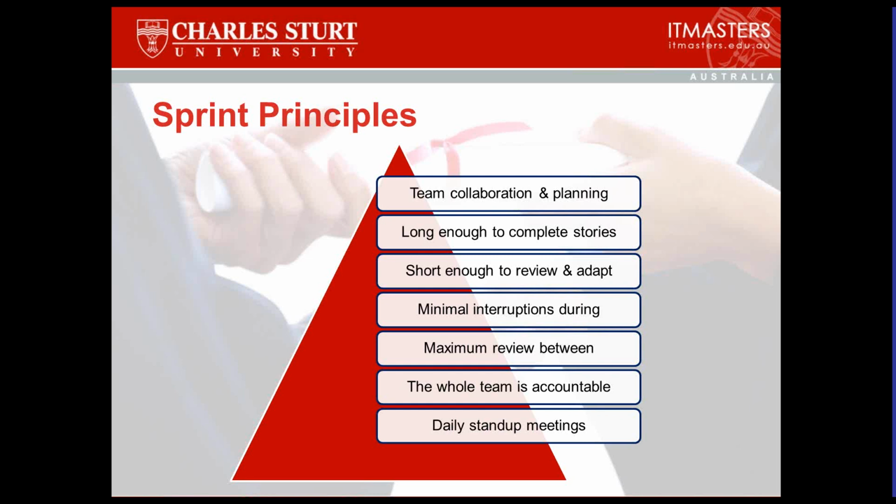But they've got to be short enough that they can be reviewed and adapted and learned from. This is a really key point. You don't want to have a sprint period that's like 3 months if that means that you lose sight of the lessons learned from what was done in month number 1. So short enough that you can get things done and completed so that you can then review them and get the feedback and feed that back into the next planning discussion. And if you're waiting another 6 or 8 weeks for that planning discussion, you're going to erode a lot of the value of what you're actually learning out of that process.